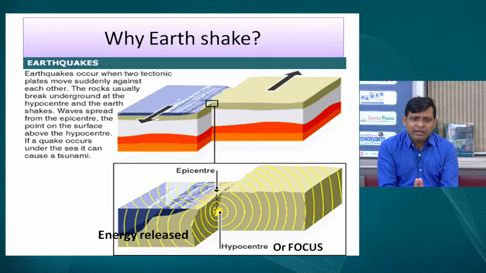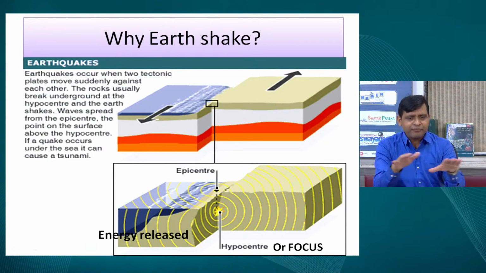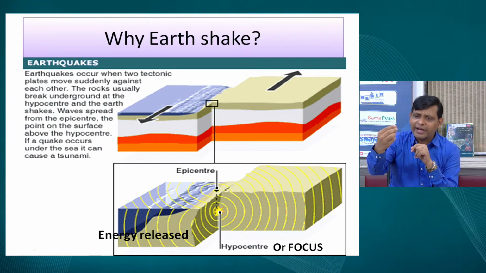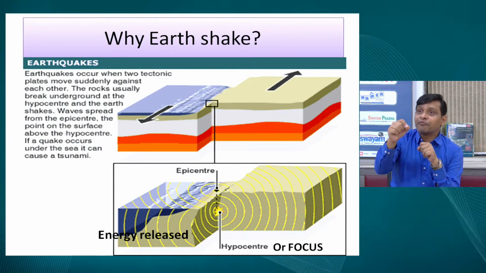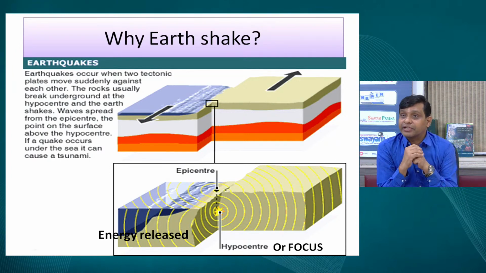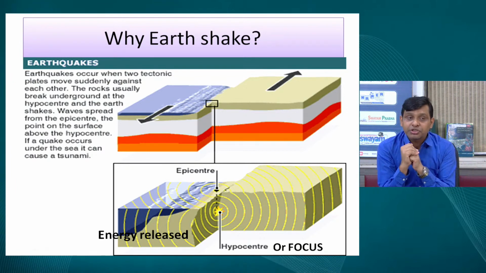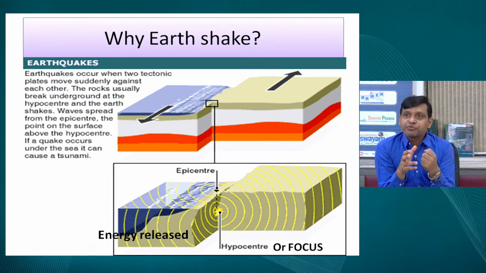We must have seen this. If you have not done the experiment, just do one experiment. Go to some pond or even at your home. Take a tub, fill it completely with water, and take a small coin or anything, and just drop it in. You will see that waves, ripples, are generated. In this way, the waves have been generated. We are able to see how these waves can travel and cause destruction. That is one thing which we must understand. And this happens because of the release of energy, which we are able to see.